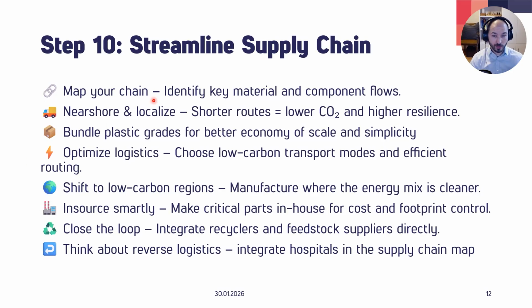So number one, what you could be doing is nearshoring and localizing. In the current geopolitical landscape, it's probably not too wild to say that it's a little unpredictable. So if you have a supplier from the US or China or wherever you have your suppliers, it's not given that the cost is going to be constant, because tariffs are thrown around very, very frequently nowadays. So if you have a nearshore supplier that is very local, you have shorter supply routes, that means lower CO2 footprint, and you have higher resilience, you are a little more flexible.